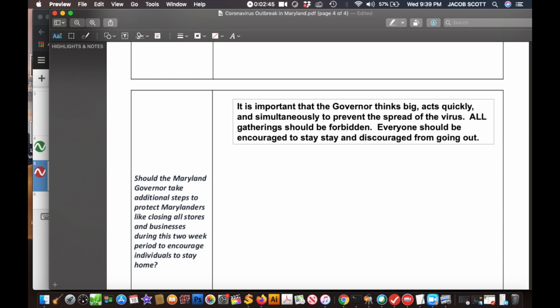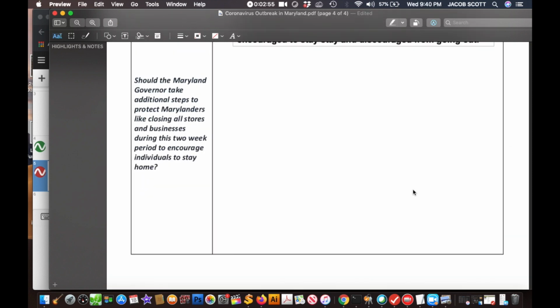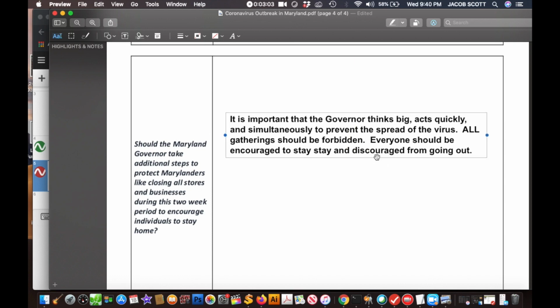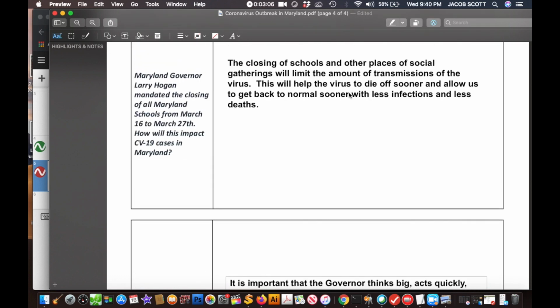So things like that, you make it annoying. Make it annoying to go out. And when enough people get annoyed, they're like, oh man, I'm just going to stay home. It's too annoying to go out. And so that is the assignment. Because I'm going over this in its entirety, I will have to post a new assignment for you all.